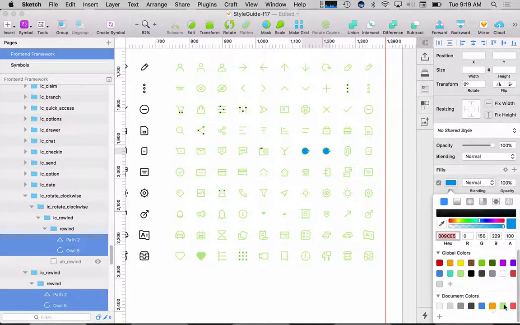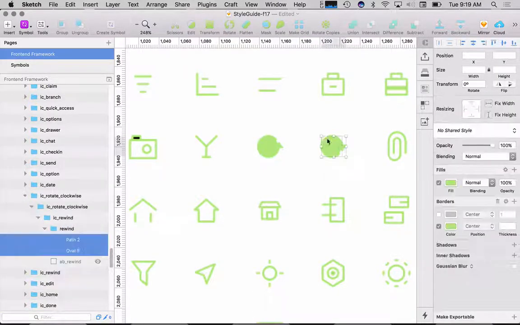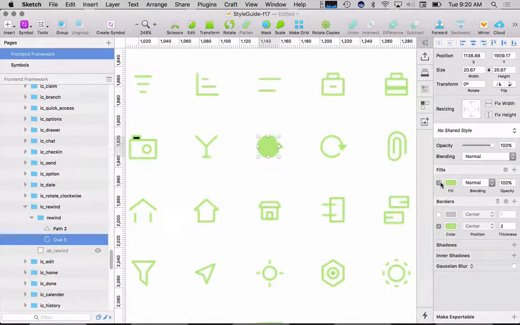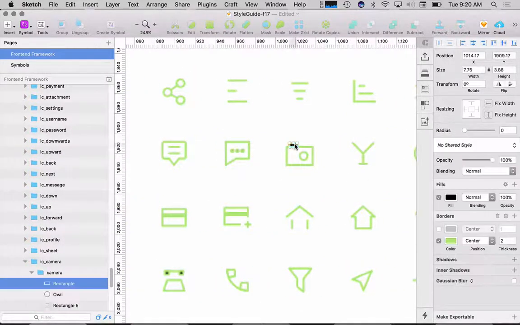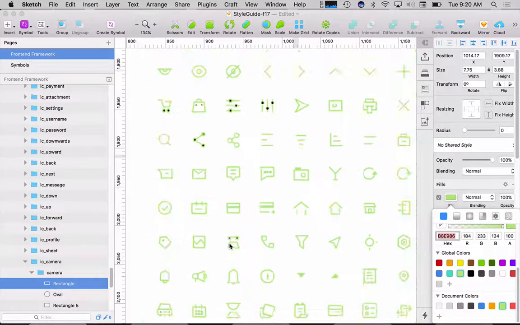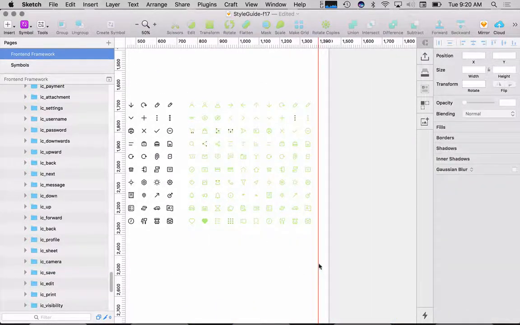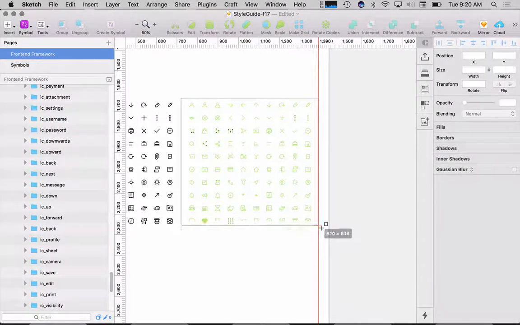Let's go all the way up. But like this one is a little complicated because the oval needs to not have a fill. All right. This one, just this little square, should have a fill that is the same. So you just have to go through and double check them, change all those. Once that's done, you can draw, insert a shape, rectangle as a kind of background color here.